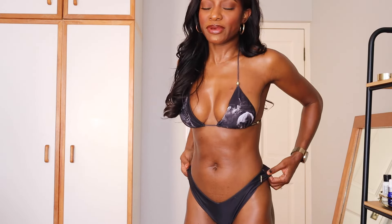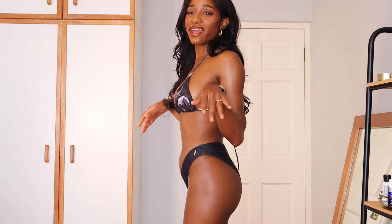Everyone needs a bikini like this — let me tell you why. If you are thin, your hips do lie, so what I do is get a bikini that has a V-shape cut here. Instead of wearing it low, I hike it up high, exposing more of my hips. Look at the difference — it gives more curvature, more body on this side. I can almost say my hips don't lie after doing this.